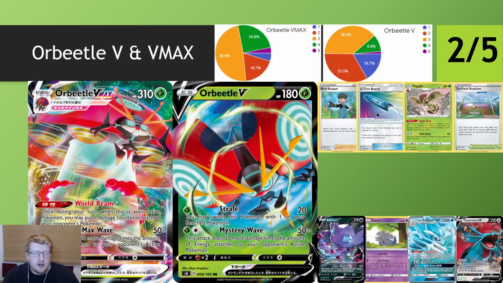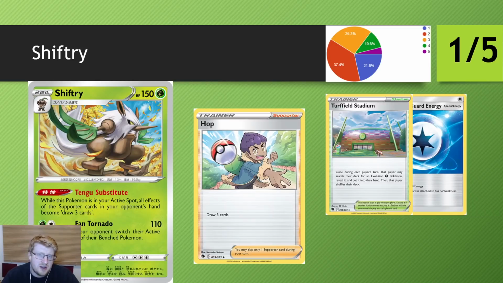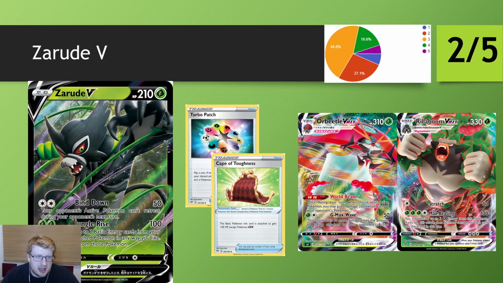Going forward, there's not much new that I see from Styles that makes me excited for Orbeetle. Potentially it could be a synergistic card with Rapid Strike Urshifu, just because it has some bench manipulation in terms of damage that you can increase. But I think there's probably better partners that you could have for Rapid Strike. So yeah, staying at that 2-star range. Shiftry, pretty obvious. Zarude, we rated 2 stars.